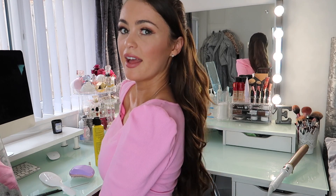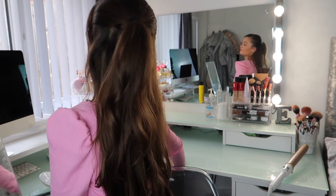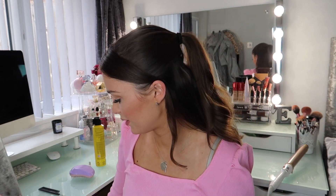With this pomade, even though I haven't added more in, just using the brush to smooth it down keeps it really slick. You don't need to add more — it will last you probably until your next hair wash. You can top it up a little bit but it will still really hold and stay there. That's what I really love about it.